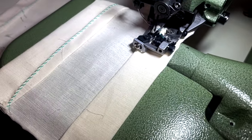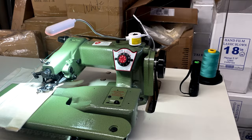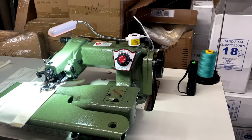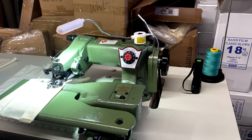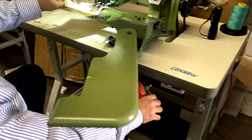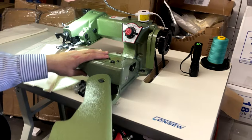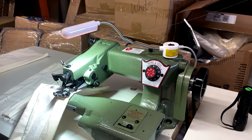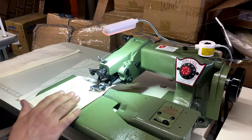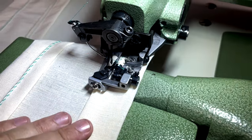I'm not going to go over the table or the legs — you've already seen many videos regarding the table. But this is on a servo motor, a regular servo motor. You can see the wing going back and forth. You have a knee lifter here, which is not a foot lifter — it adjusts the arm of the blind stitch machine. This is going to a customer so I'm going to do a real slow motion for you guys. It's pretty much one thread and you have a looper here.